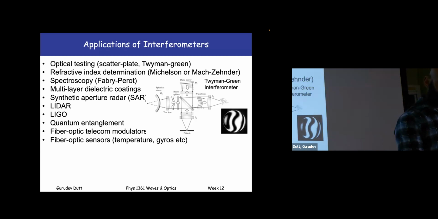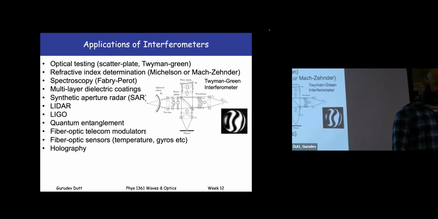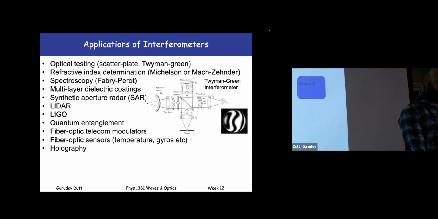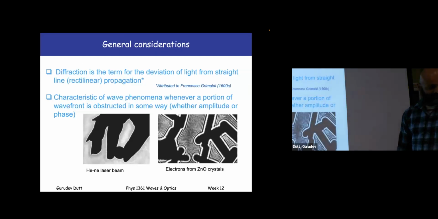And laser ring gyros, I mentioned this briefly, that's a ring cavity application. Holography, this is another application. I might have something more to say about it towards the end of the semester if I have time. If not, some of you are doing the special projects as well. Okay, so that just summarizes everything we have learned in chapter 9 or in week 11. Oh, actually, I left off a couple of things there. I'll add it in the actual slide that I posted.